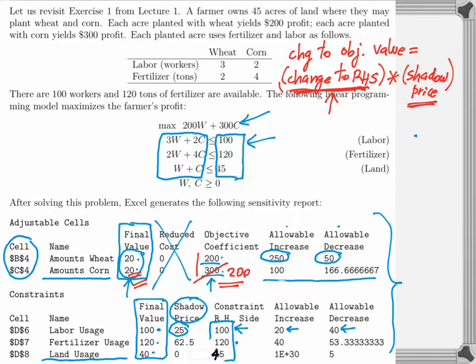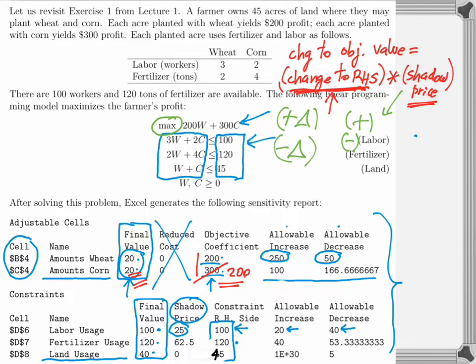You have to consider always three things in order to tell, is a given change that I am proposing beneficial or not to my problem? And the three things to consider are the following. First of all, am I maximizing or minimizing? Secondly, is the change I'm proposing a positive change? I'm going to refer to the change as a delta. Am I increasing the right-hand side, or am I decreasing, subtracting a delta number from it? Okay. And is the shadow price positive or negative? Right?